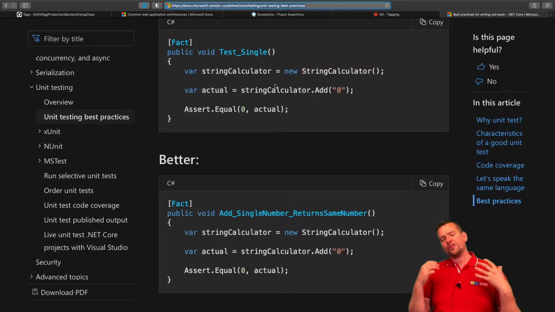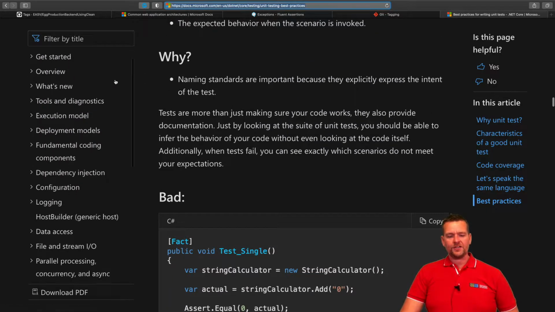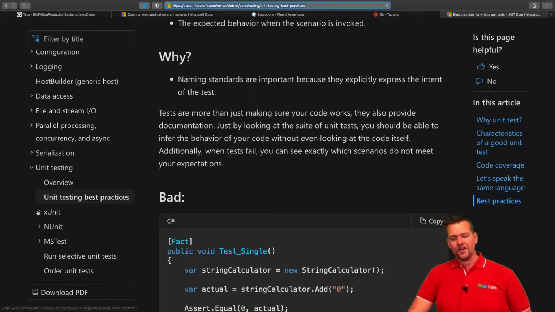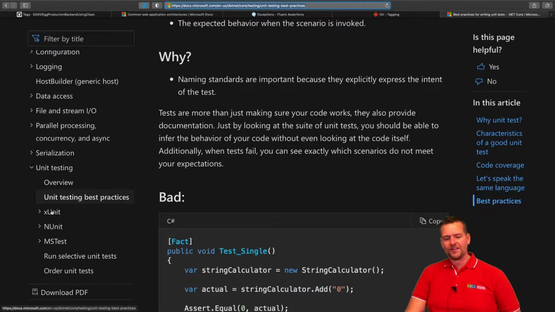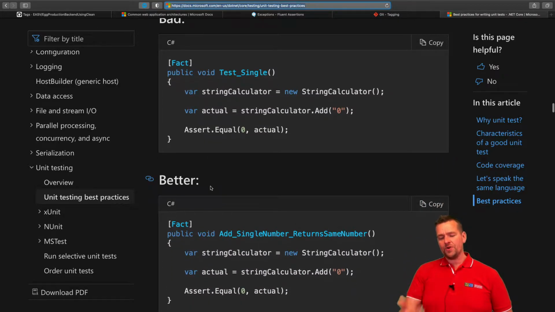Welcome back. So if you're looking for documentation with unit testing, go and check out this link right here. You can also go to .NET's own page, find the documents, and then go under unit testing and unit testing best practices. They have one for xUnit and MSTest, so you have some examples down here. The best practices cover everything, but they're actually using xUnit in the example, so I feel it's a pretty good guide right here.